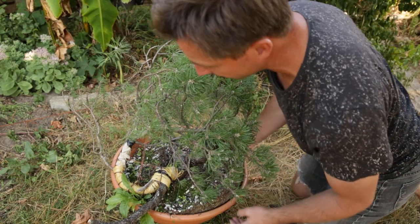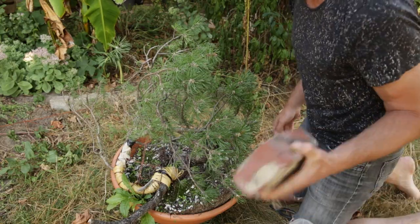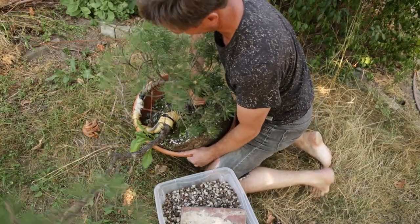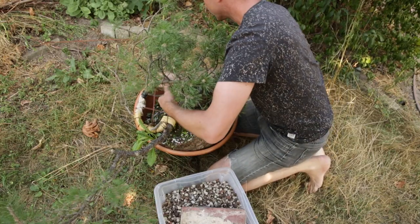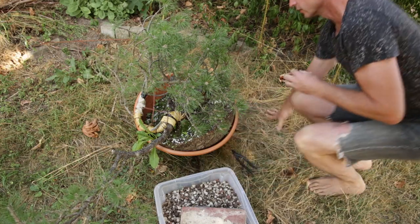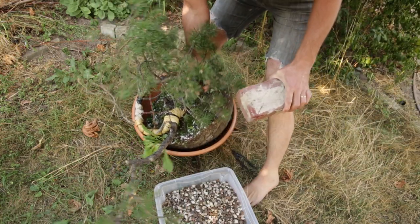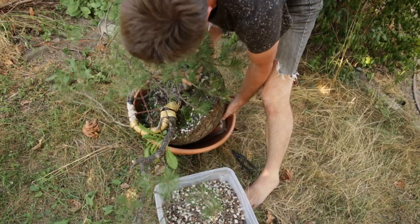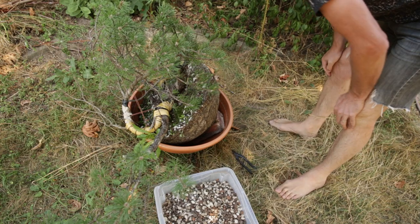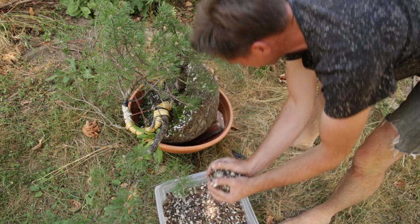I was going to put this at an angle. I brought some substrate and I brought a brick. Make sure not to break any branches. I wanted to get a little bit steeper, but that's difficult. That should do it. That's about the new angle. Now just fill the pot.